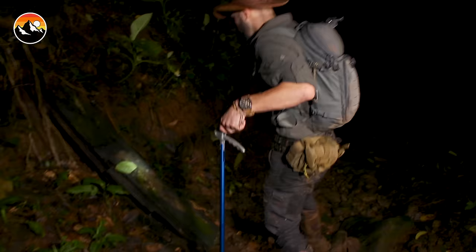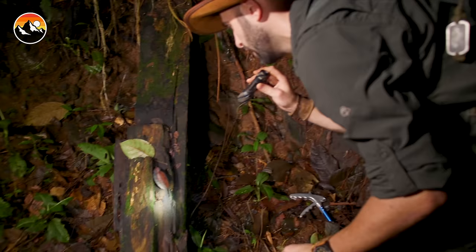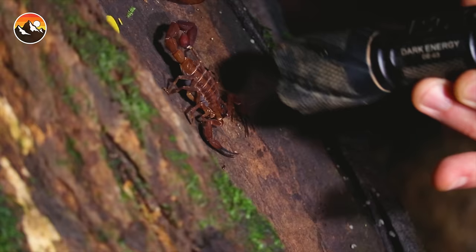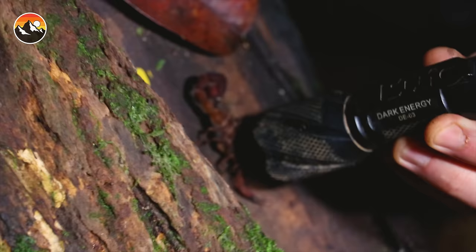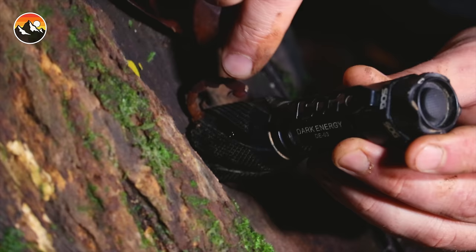So definitely looking here is a good spot for insects and arachnids. Here, let me get across here. Oh, there's a scorpion right there. Look at that. Oh, geez. Whoa, wow. That's a good size one for rainforest. Here's what I'm gonna do. I'm gonna pin it with my flashlight. You got a shot on it? I'm gonna be as gentle as possible. This isn't gonna hurt the scorpion in any way. It's probably gonna get pretty angry though. Okay, I'm ready. Here we go. Nice. Got it.